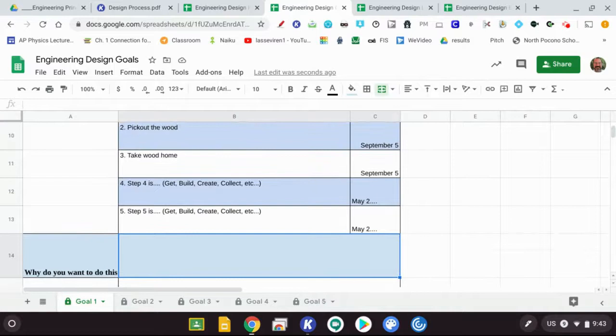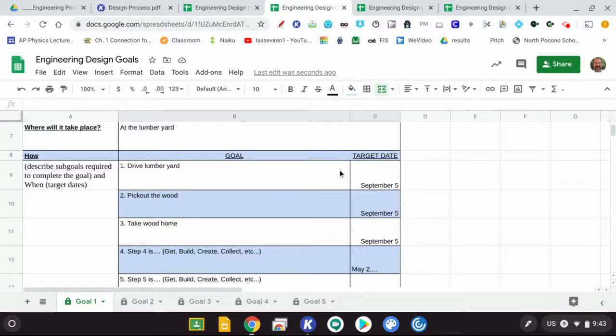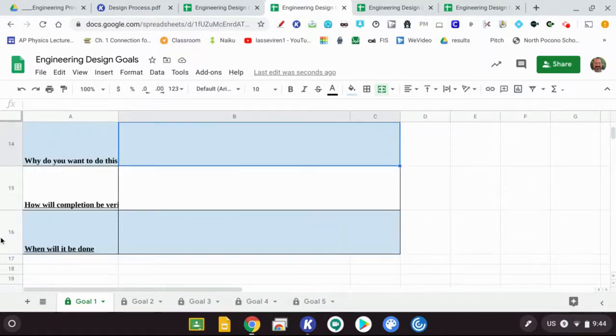Each one of these sub-goals should have a target date before the due date, and we should then be able to evaluate that it is done on time. In the class, we may have a target date of the project must be done in 2 weeks. So after 2 class periods, I'm going to have part A done. After the 4th class period, part B done. After the 6th class period, part C done, so that the whole thing is done after the 8th class period. And so you can backdate your project so that things are completed on time.